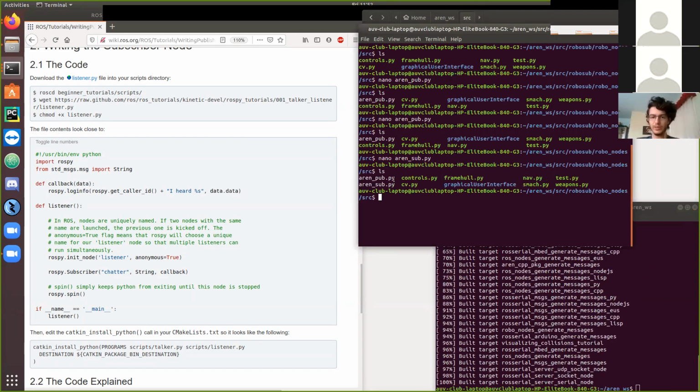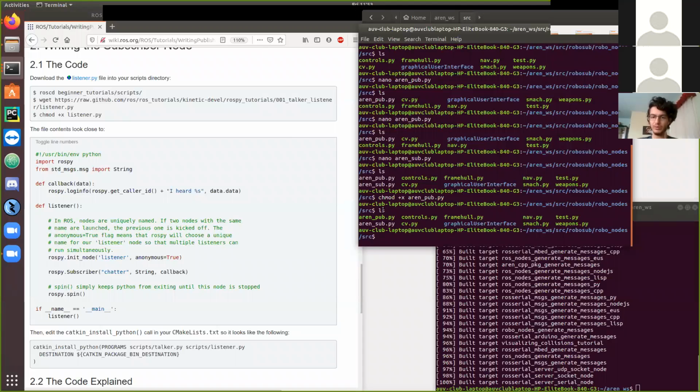See here, if I type in ls, see how everything else is green and these two are still white? If you want to run a code with ROS, it has to be executable. So this line here, chmod, it's like change mode, I guess. It makes the file executable. So if I say chmod a+x pub.py, and then I do ls, see how it turned green?